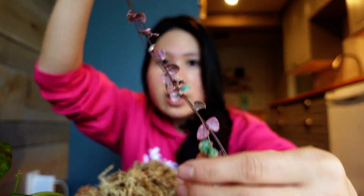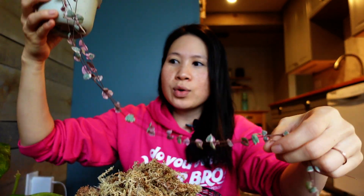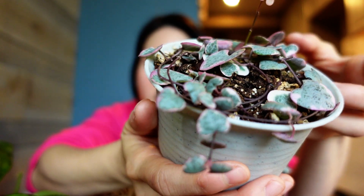The third task I want to do is propagate my variegated string of hearts. It's very very long but my pot is not very full. Last year I had attempted to propagate a fuller pot — I had propagated like maybe seven pairs. As they were rooting, it was my brother's birthday and he had just moved back to Canada and was trying to add to his houseplant collection, so I gave that to him as his birthday present. It's now grown into a very beautiful full pot of variegated string of hearts and he's been bragging about it. I've been really envious, so I think it's time for me to do it again.